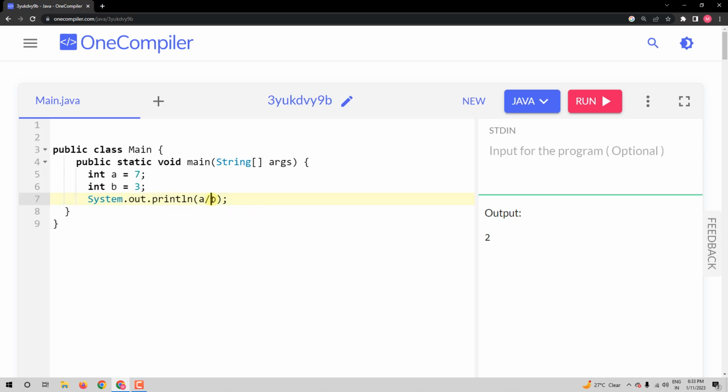Which gets you 2 because we have int here. And to get the remainder, we use the percentage symbol. So a percentage b gets you the remainder of this. 7 divided by 3, how much is the remainder? 1.